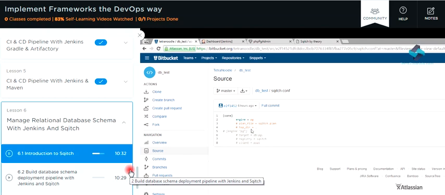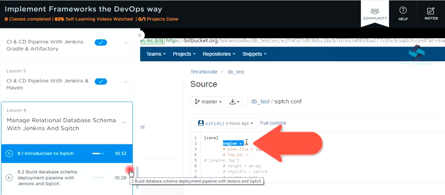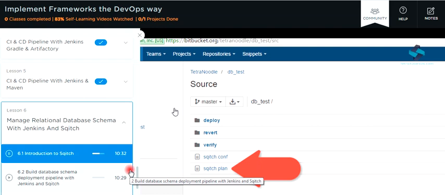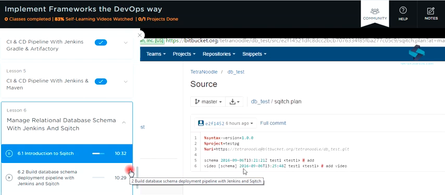The setting which is available is engine, and the value for this is pg. This signifies that Sqitch should use PostgreSQL as the relational database engine. The next important file is the sqitch.plan. This plan file tells the Sqitch engine about what commits have been made into our Sqitch project repository, their respective sequence, dependencies between the commits, etc. For instance, we see here there are 2 commits in the order listed here in the plan. So let's keep these commits and the sequence in mind. First schema, and then video.